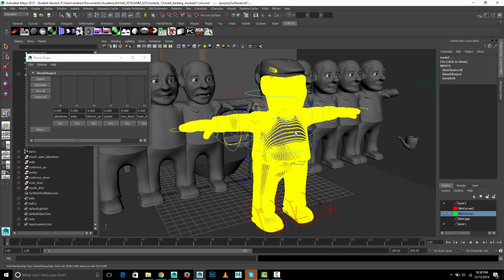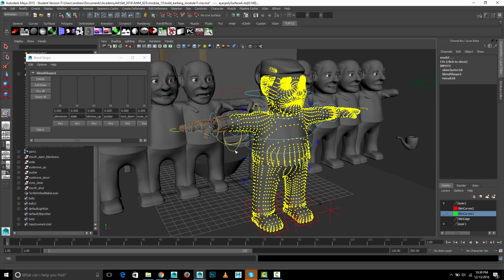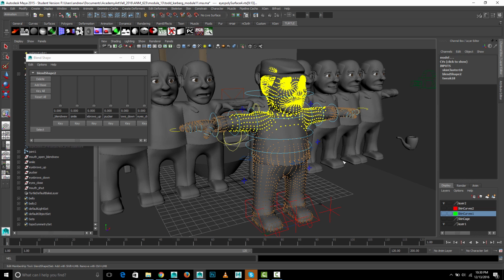It highlights all the selected points, and shift select will add to the membership, and control select will remove from the membership. So I'm just going to hold down control and remove these from the membership. You can go nuts with this if you want. You could remove all this stuff because the face doesn't affect any of that, but we don't need to.